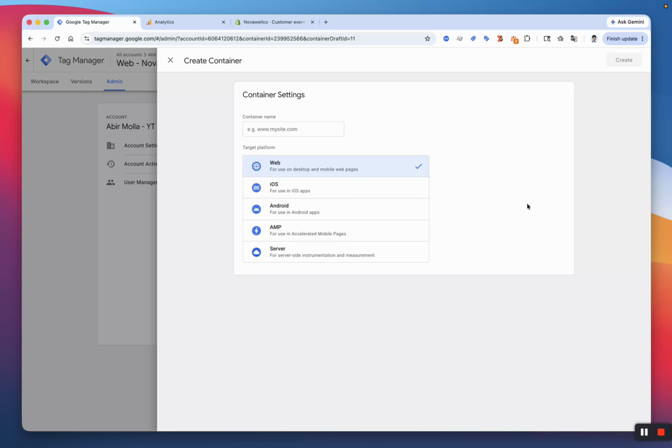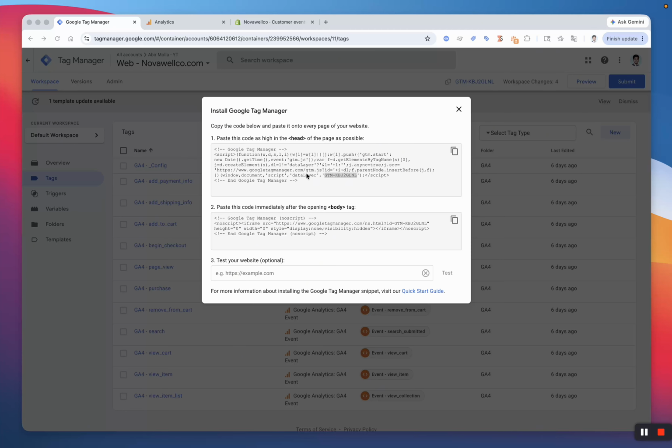Before we install the data layer, two accounts need to be ready: Google Tag Manager and Google Analytics GA4. Google Tag Manager is the container that controls all your tracking. GA4 is where your e-commerce data lands. If you don't have these yet, it's easy to create. At tagmanager.google.com, create your account, then in the container section enter your website name or business name. After that, select target platform Web, then select Create. You will get a Google Tag Manager container ID starting with GTM-. Copy it, we'll need it in a minute.